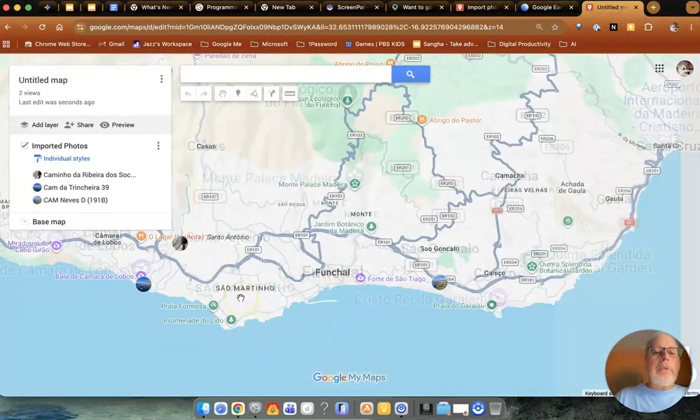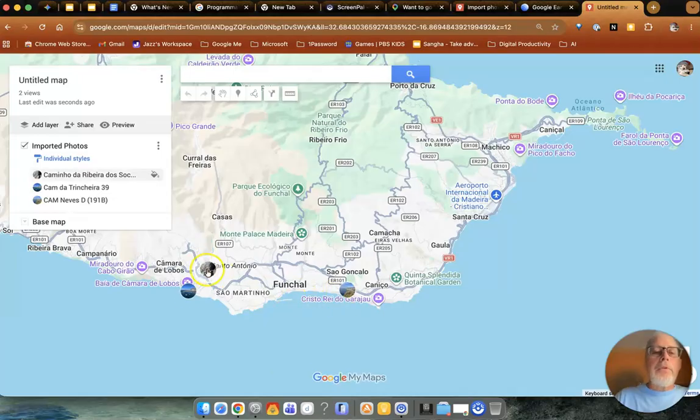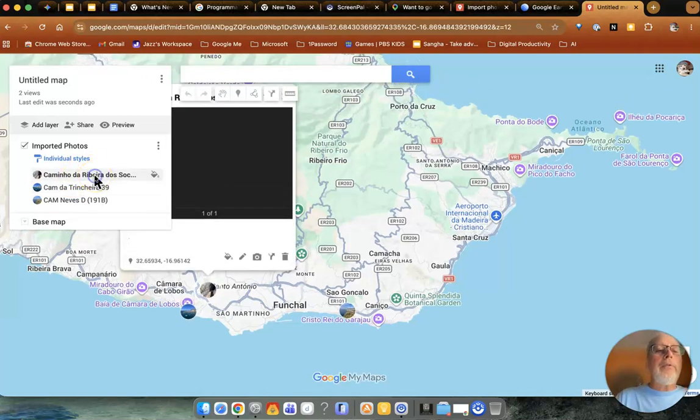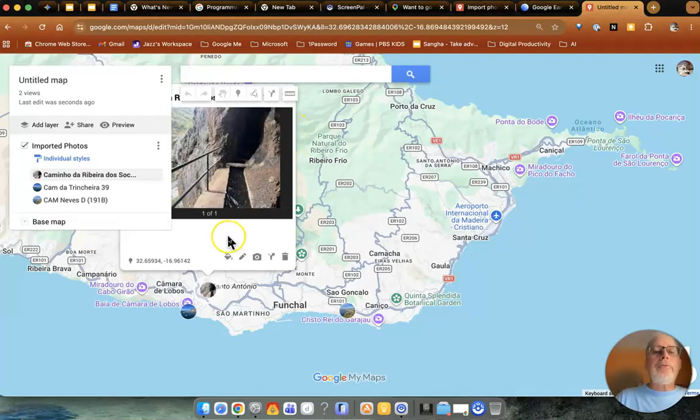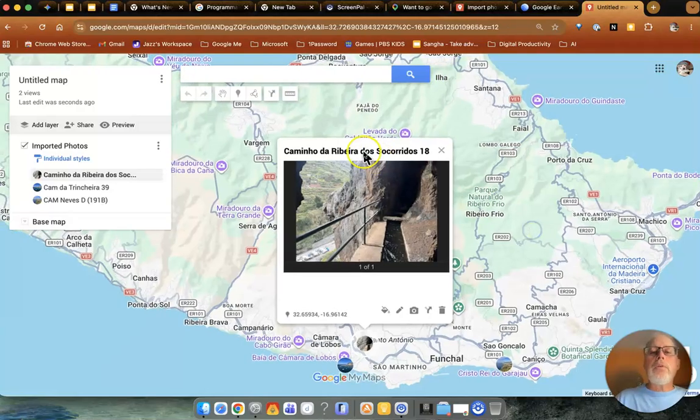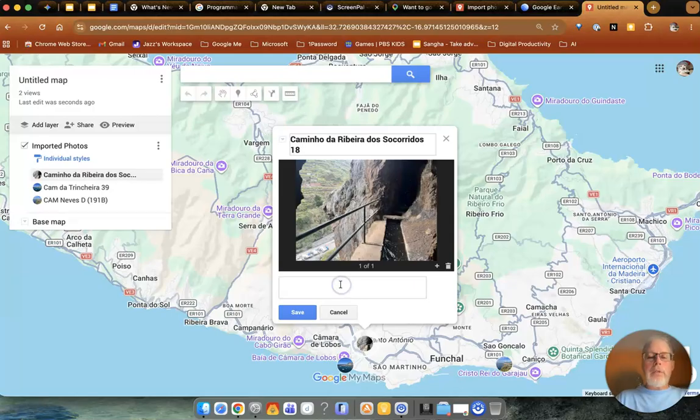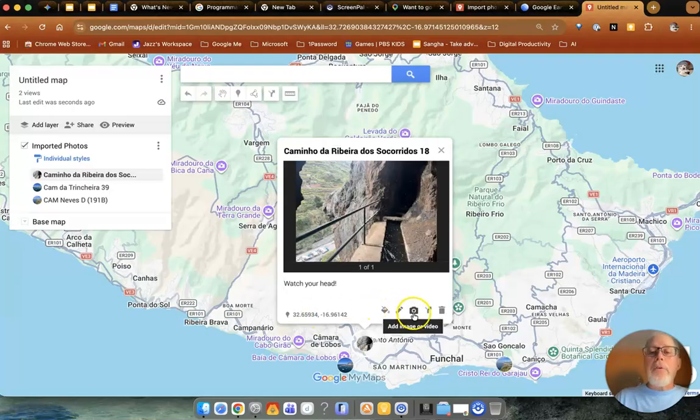And we can see, I'm just going to scroll out a bit, but we can see there are the three photos. Notice it shows up here as the data. So this is a table of information. And I can go into here, if I tap on it, I'm going to see more information about that photo. So there's the title of it. There's the photo itself, and I can go in and make some changes and stuff. So if I want, I'm going to put a note in here that says, watch your head. I can save that. I can add another picture if I want.